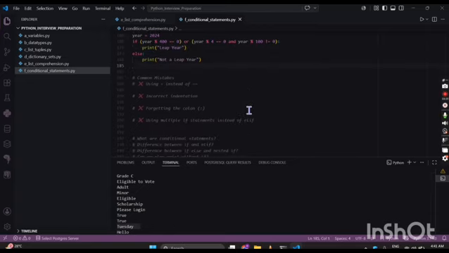Now, before ending, let's quickly look at beginner mistakes: using equal to instead of double equal to, forgetting colon, wrong indentation, writing multiple if statements instead of elif. So these are the common mistakes. Let's quickly revise: what is a conditional statement, difference between if and elif, difference between and and or, can else execute without if, what is the ternary operator. Those are all the questions that you need to prepare.